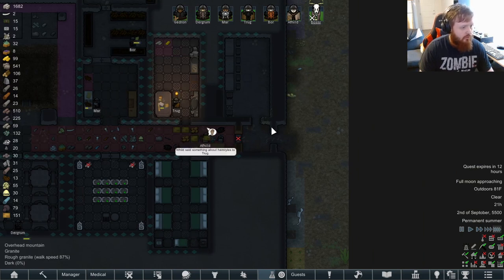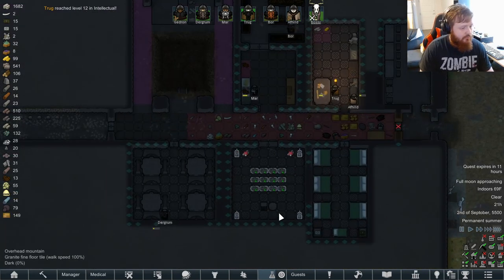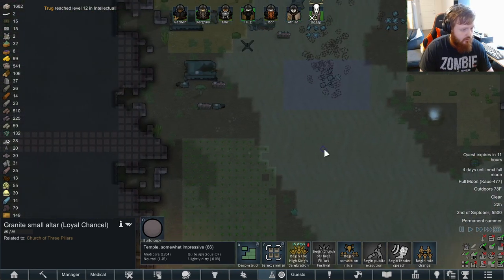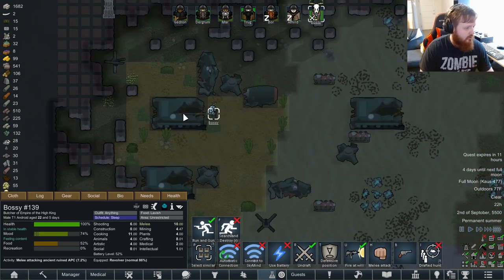But we don't have a reason now to go outside. So, got Trug's intellectual all the way up to 12. Nice to see. Nothing really that we can do for conversion. Can't do the rituals for 16 more days. No big issue in my opinion.